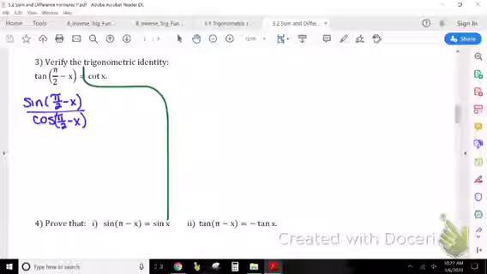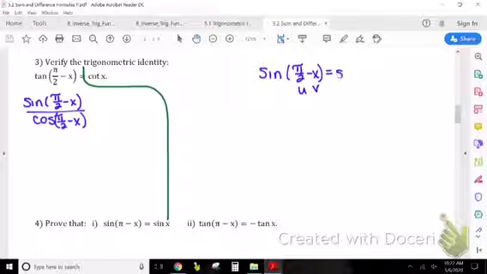All right. So, do you see on top? I'm just going to write this over here. So, on top, we have what? Sine of pi over 2 minus x. Well, that would be sine of two things being subtracted, isn't it? So, we can use our difference of sines formula, which tells me sine of u, which is pi over 2, cosine of v, which is x, minus cosine of u, which is pi over 2, times sine of v, which is our x.